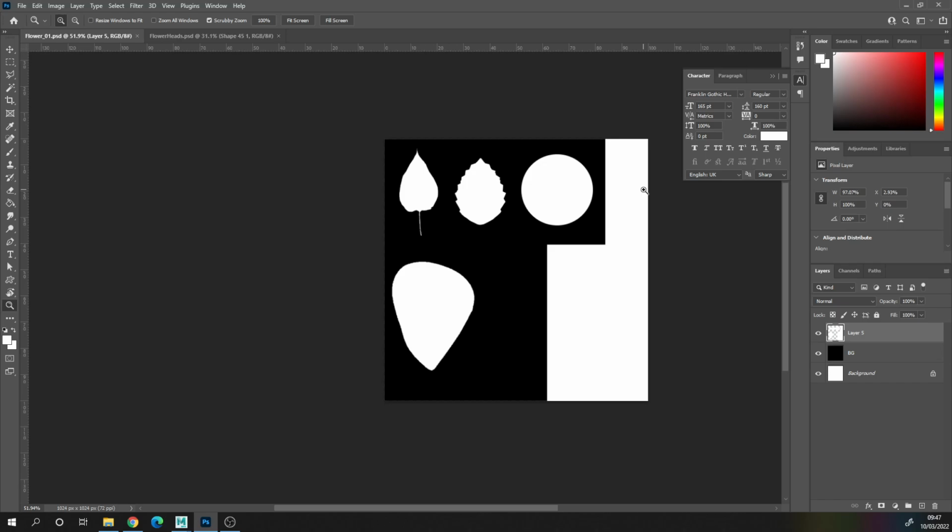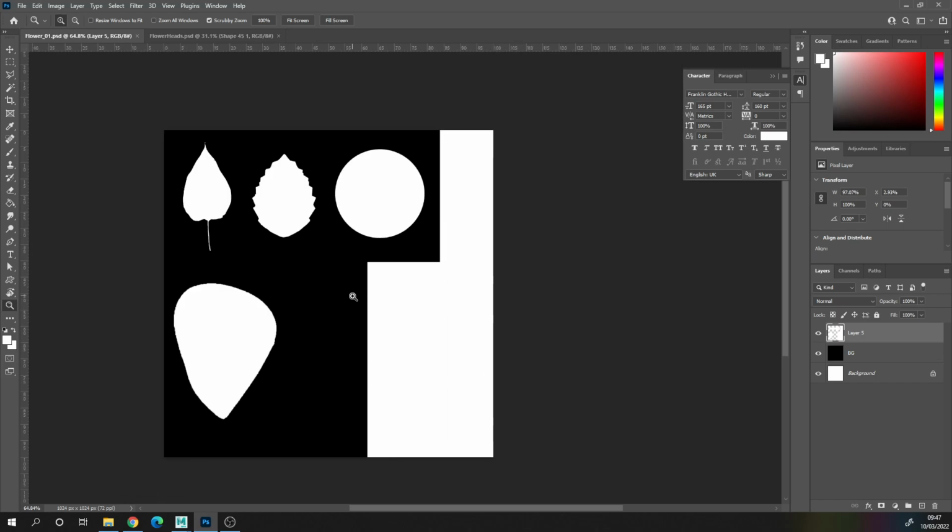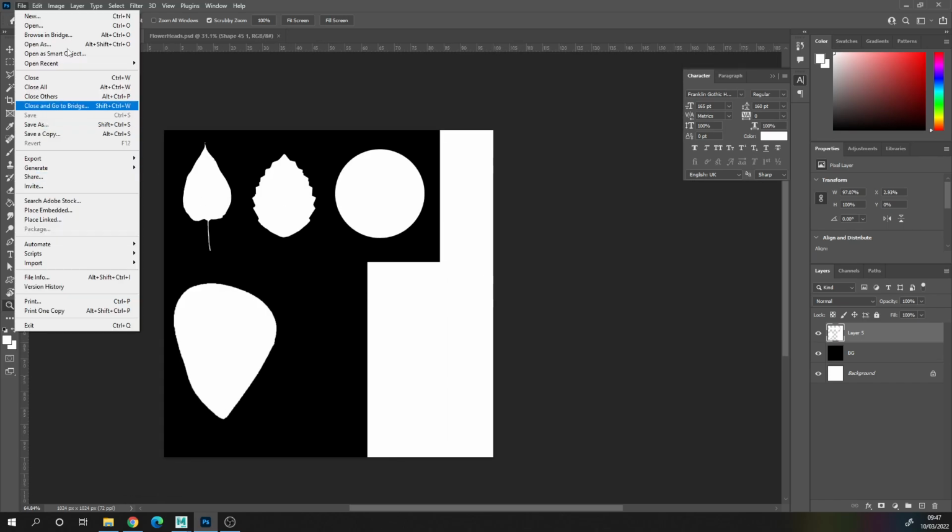Because again, this is just my alpha map. All this white section is going to be the stamen. That is going to be where I have my round thing in the middle. I've got 2 leaves and I've got my main petal. Obviously my main petal's a bit bigger, because I want that to be nice and sharp. So I can just throw that in.